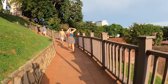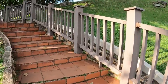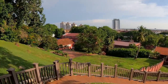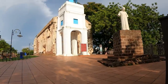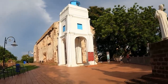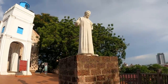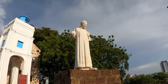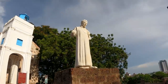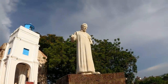We are now on our way to Saint Paul's Church up on Saint Paul's Hill. After climbing a lot of stairs, you come across a beautiful view — Malaysia looks so good and green. At the top you see Saint Paul's Church, and outside there's a statue of Saint Francis Xavier, who was very popular for converting people to Christianity, doing a lot of missionary work in India, Japan, and China.